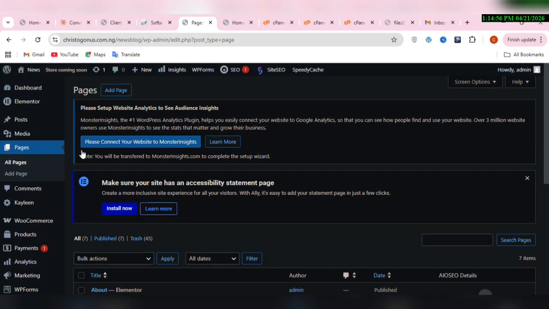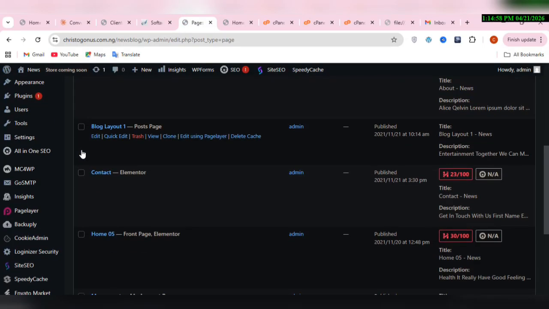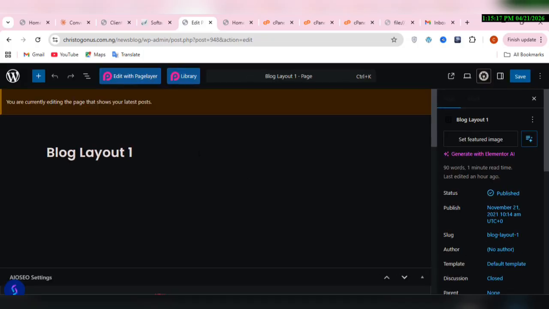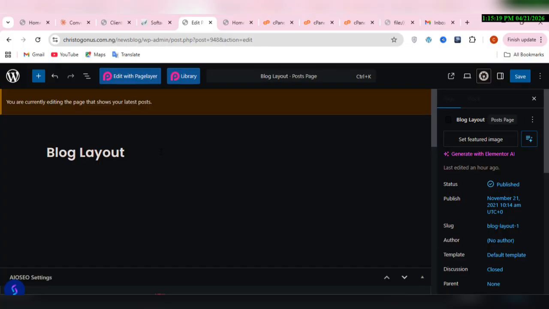Let's just go ahead and rename this guy here, this blog layout, and rename it to blog. I can give it any name, you can rename it to news, but well, just stick to blog. Just leave it at blog, and we'll remove the layouts here. Leave it as blog, then you hit smart save.